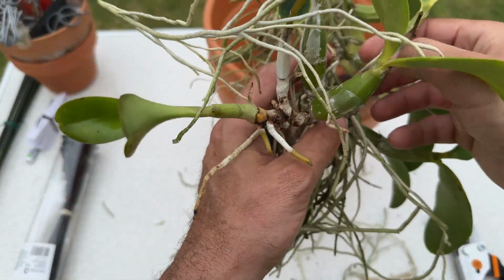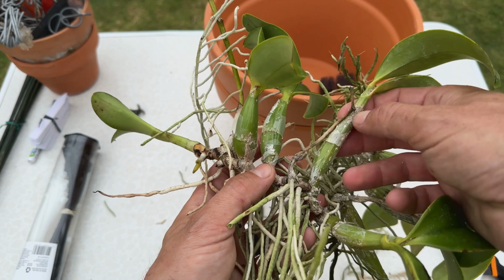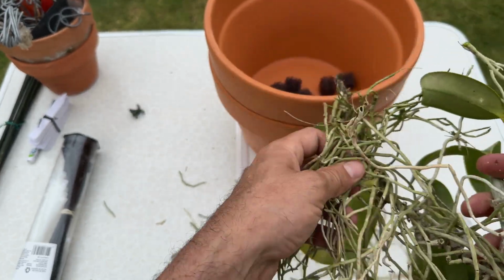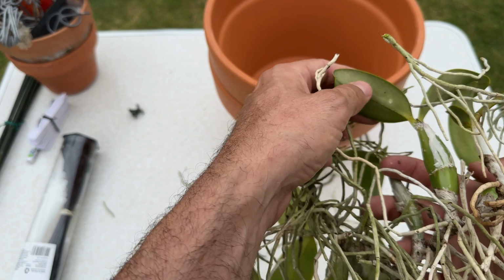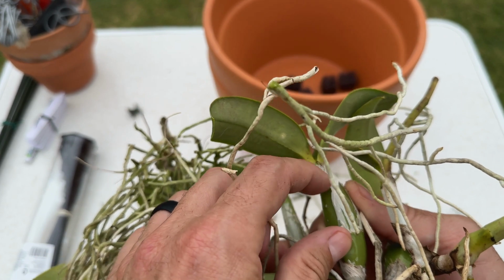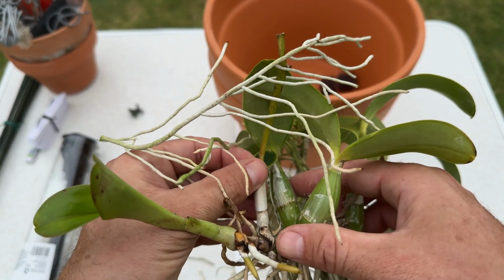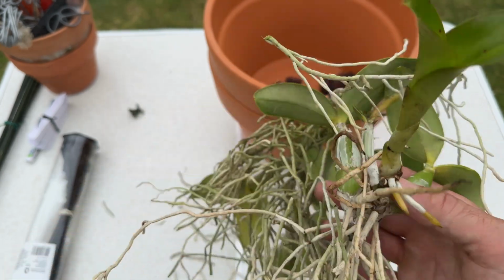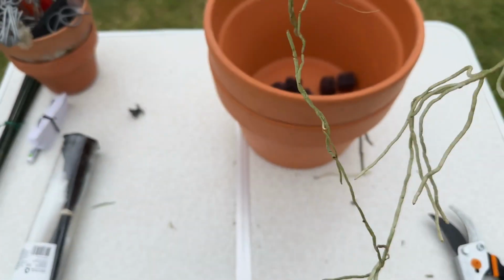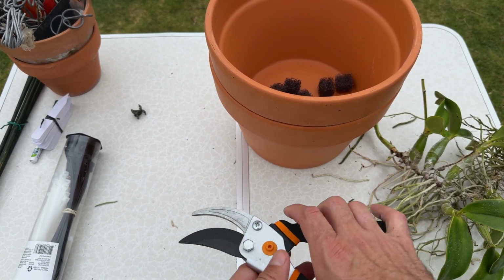So that's good. I don't need to get too crazy with the chopping. Looks like I sprayed this with spinosad. Unfortunately, this was kind of a neglected plant, so it's got some mealies on it and some scale, but not too bad. I sprayed this with spinosad when I got it a couple weeks ago, and then I'll probably spray it again. It looks like these mealies are still alive. So after I pot this up, I'll hit this with either spinosad again, or probably actually a systemic, to get rid of the scale and the mealies. Not too bad though. So let's put this plant aside after I cut a few more of these older roots off.